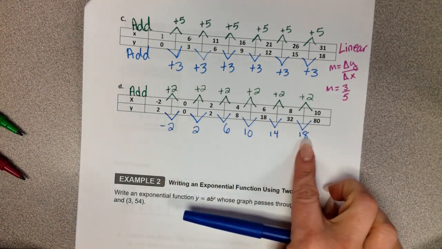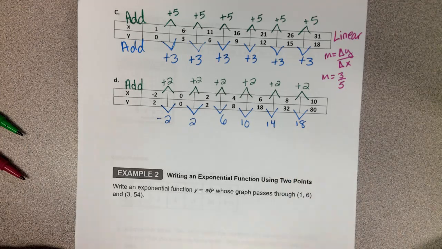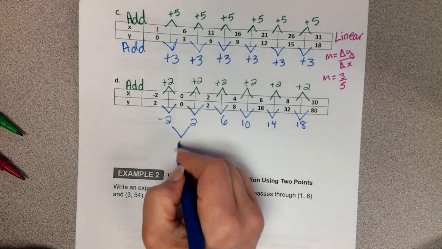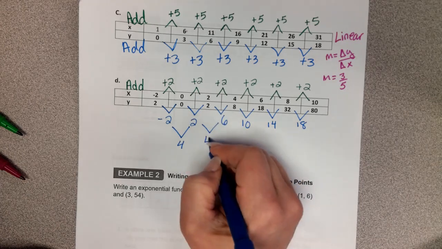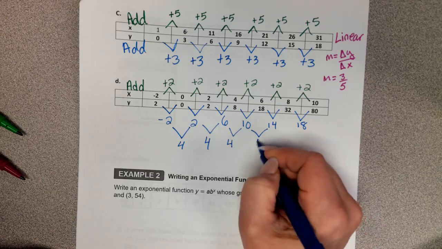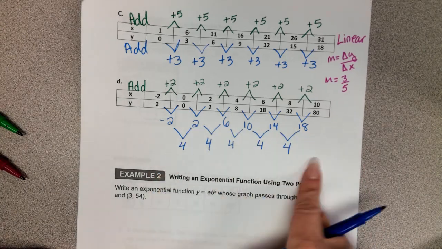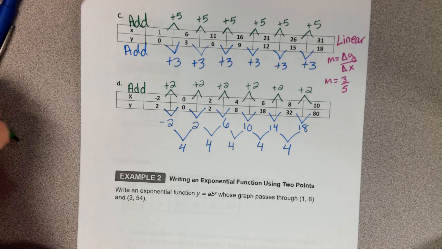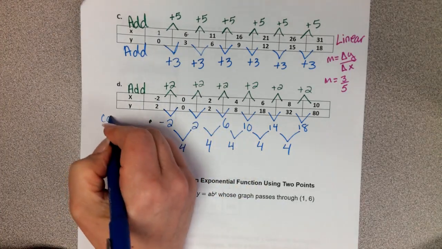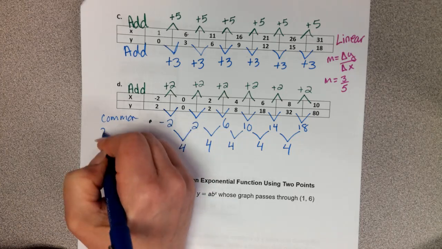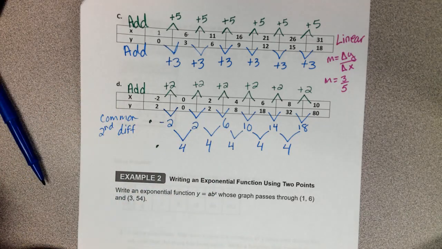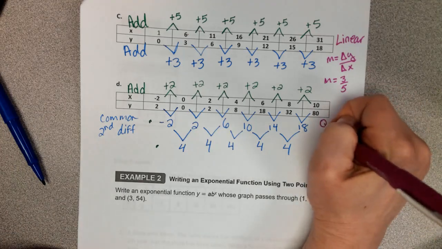This is not common, so I need to do another line. So to get from negative 2 to 2, I would have to add 4. From 2 to 6, I'd have to add 4. 6 to 10, I have to add 4. 10 to 14, I add 4. This is common, and that's my second row. So I have a row here and a row here. So this happens to have a common second difference. If it has a common second difference, it's going to be something like x squared or quadratic.